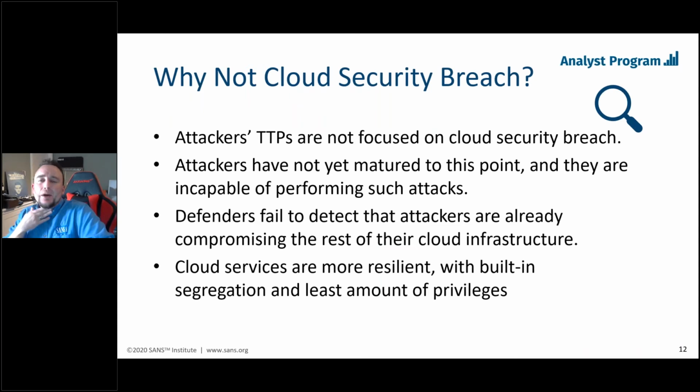So why do we think the cloud is not breached that often? The stats and respondents are telling us that, look, actually most of our incidents are not causing the security of the cloud to be breached. Could be attackers' TTPs. Their tactics, techniques, and procedures are not focused on breaching the cloud yet. The attackers need to mature, and maybe they're not yet mature enough to realize that there are opportunities to be had.